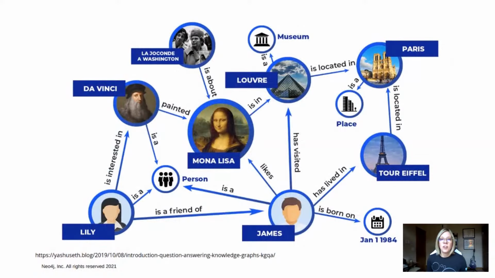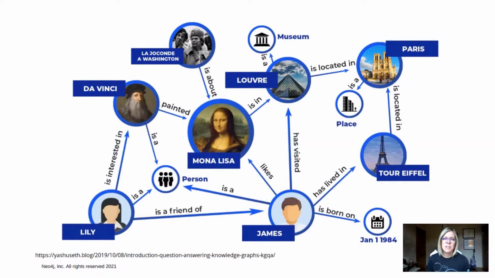Okay, we got the question earlier. What is a knowledge graph? This is an example of a knowledge graph around the subject of the Mona Lisa. Okay, the Mona Lisa is this node in the center. The nodes are the circles. The relationships are the arrows. So for instance, we see the relationship that Mona Lisa is in the Louvre. Okay, the Louvre is a museum. Okay, and Da Vinci painted the Mona Lisa. These are facts that we kind of know. And the idea here is, how can we connect those bits of knowledge to each other?